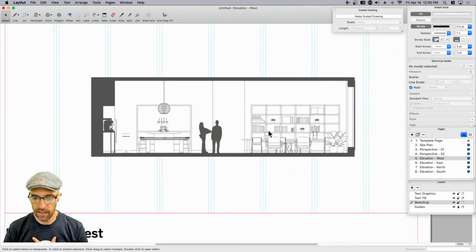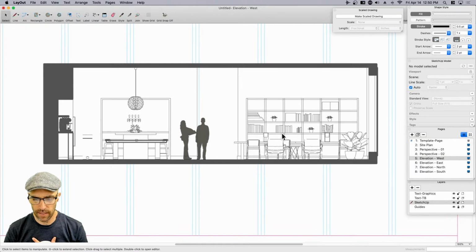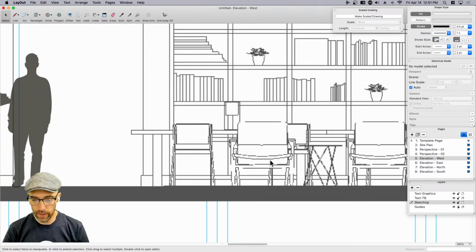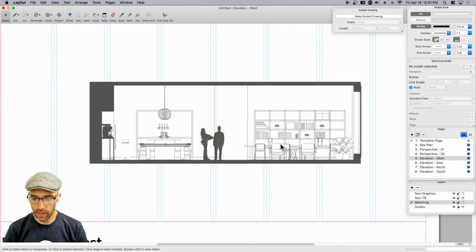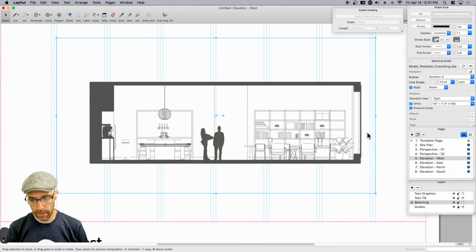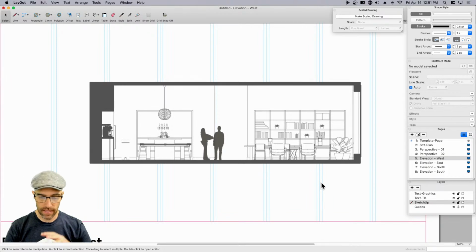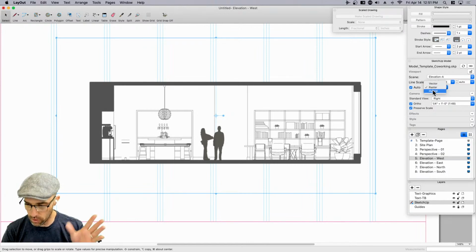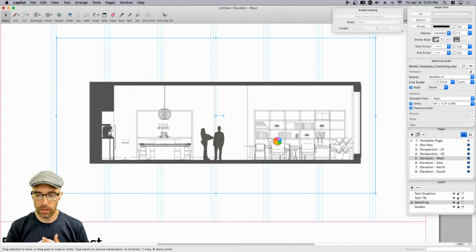Now, if for some reason I knew that I was exporting this to InDesign, or to Illustrator or something like that, or I needed to go to CAD, remember, it looks more pixelated than it really is. When I go to export this, it's going to look better than it does here. But if I really wanted to, I could select this viewport, and when I'm ready to export, after I'm all done with everything, I've already laid out my callouts and my tags and my dimensions, then just come over here and pop in at the end. And it's going to take a second because I've got a bunch of high poly entourage. So you can see I'm going to go to hybrid mode, and it's going to take just a little second to update.